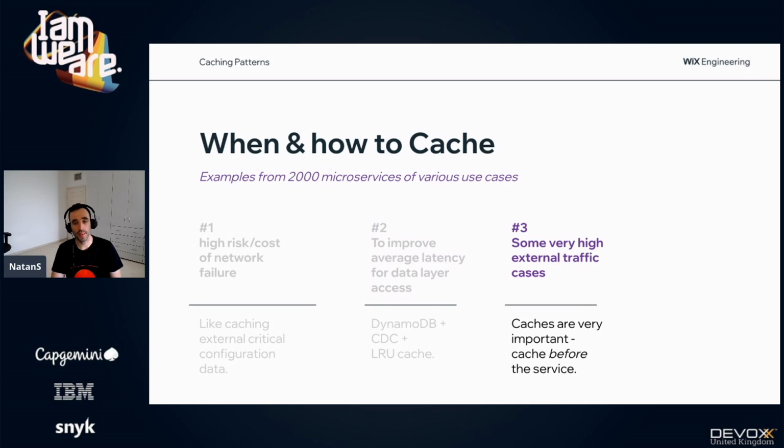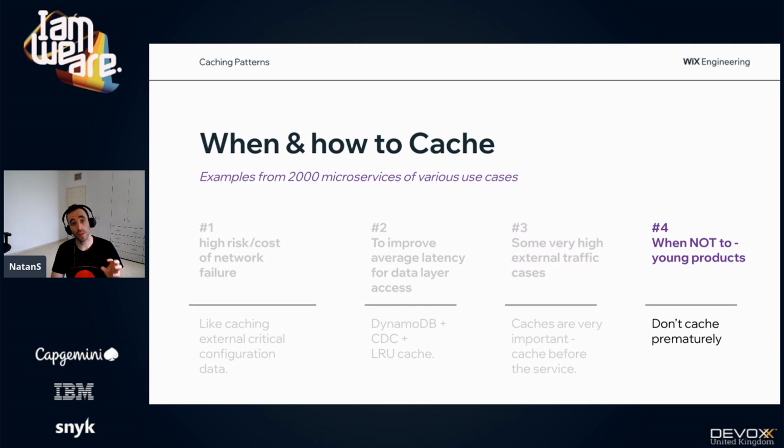Now, the third use case is when you have very high external traffic, like browser HTTP requests coming into your data center with all of your services deployed, and you want to provide the fastest HTTP response back. Maybe like rendering, where you need to provide back HTML and stuff like that. So here you would like to put a cache before your service even, not in the middle or something like that, even before the request comes into your service. So it serves as a proxy to your service, and it may be possible to actually avoid going into your service if there is a cache hit.